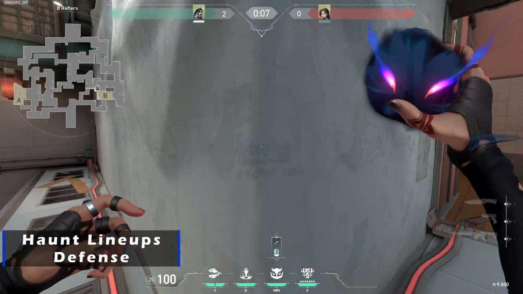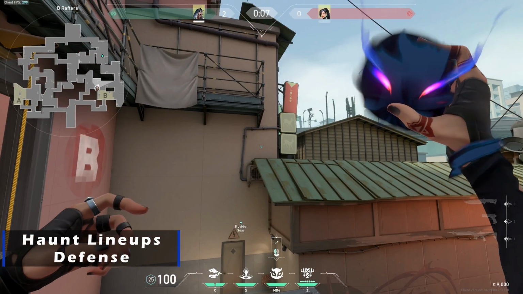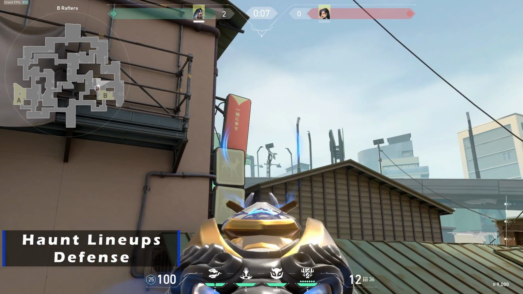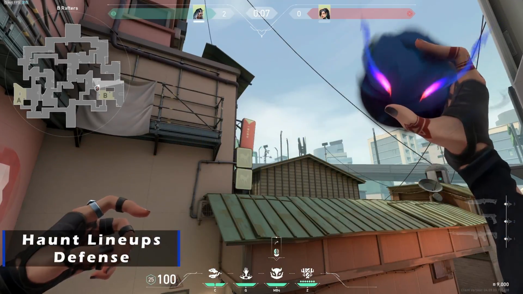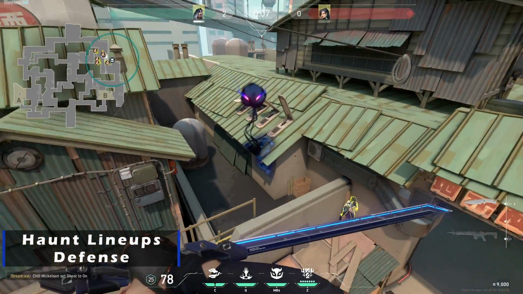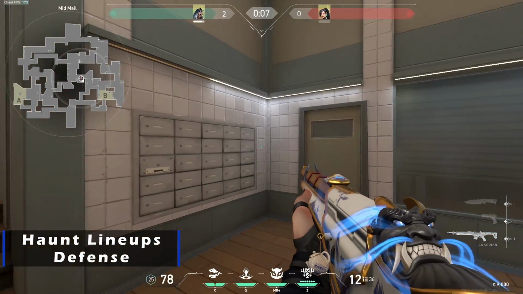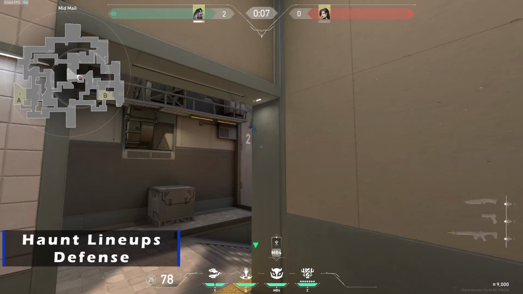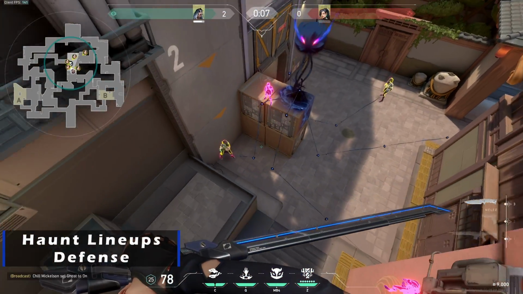Moving over to B, we're going to get some early info on B lobby. Walk into the corner on rafters here. Now place your crosshair gently over this piece of metal sticking out. Do a quick run and jump throw, which lands the haunt on the roof next to lobby, revealing anyone moving into garage. For a quick easy mid haunt, move into the back corner here and aim at the corner of the entrance to mail. Run, throw your nightmare ball, and you'll reveal all enemies in mid.